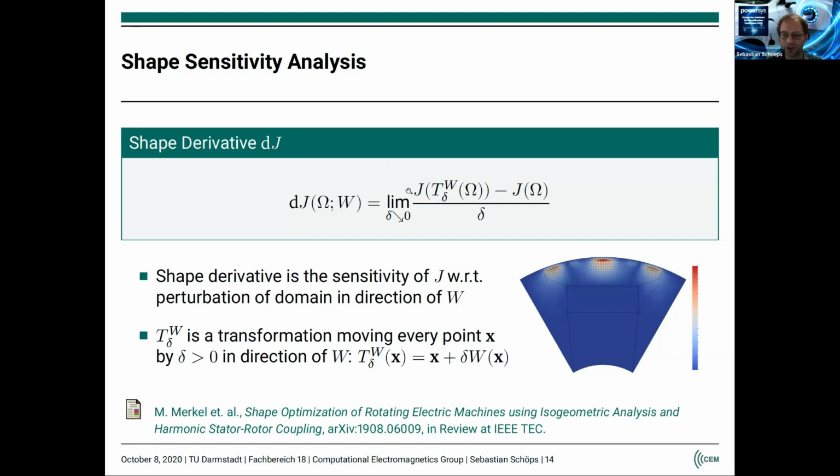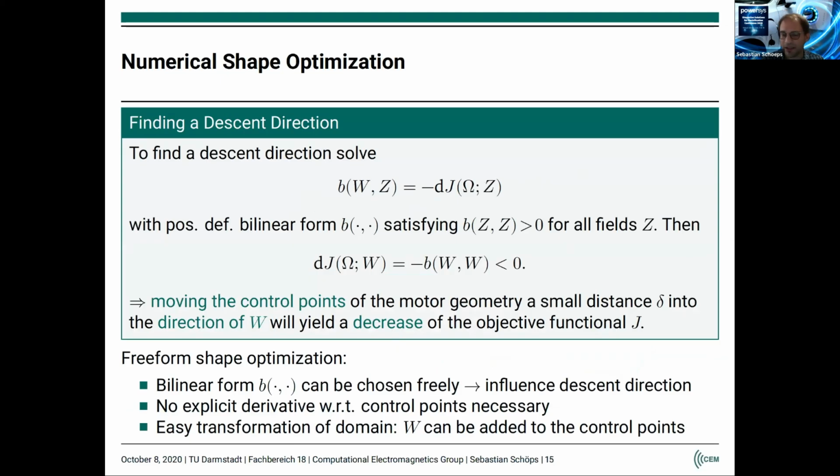This W gives you the direction in which you have to change your geometry to improve your goal functional J. And in the lower right corner, you see an example of a piece of a permanent magnet synchronous machine's rotor. And you see in dark red the regions where we determined a large derivative. So a lot of movement is necessary. And you see some arrows. I hope at least that you can see the arrows. And they point outwards here in the center, and they point inwards there and there. And that means, okay, we have to modify our design according to those arrows to improve the shape for this specific J, let's say. And this can indeed be numerically computed.